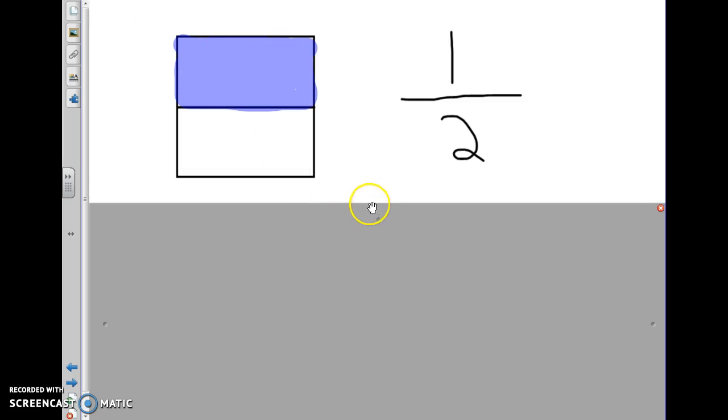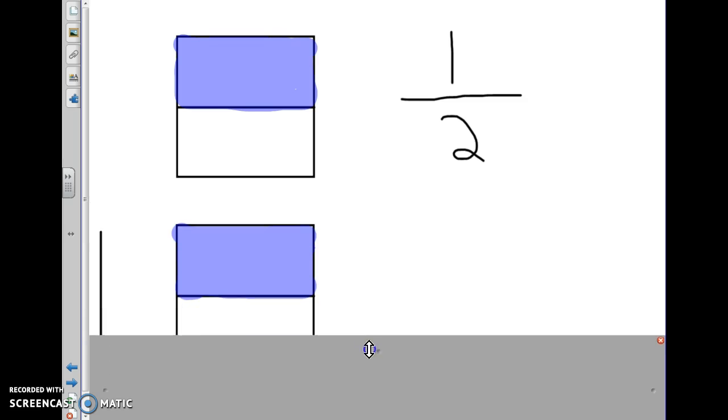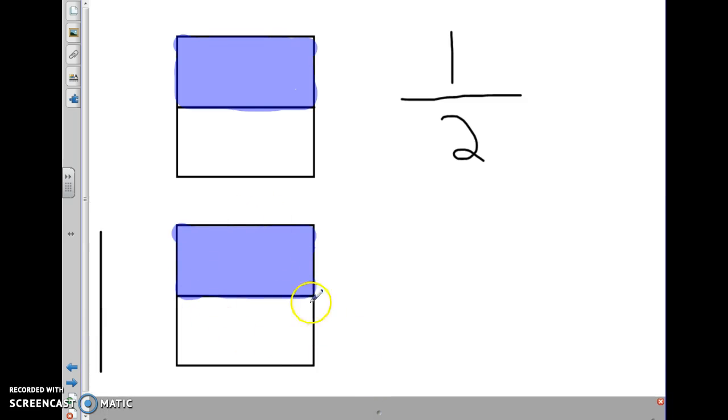And now we're going to look at this exact same shape, right? We have this exact same amount here. Again, this is what fraction? 1/2, right? So we have 1/2 still. But what if I grab this line and I divide this same exact piece up with the same amount shaded, but I put a vertical line here where now there are 4 parts. What would this fraction be called?